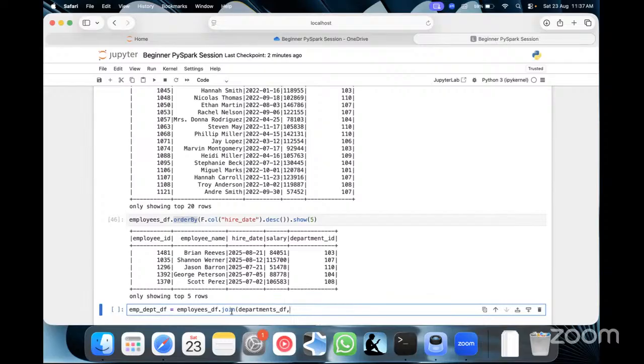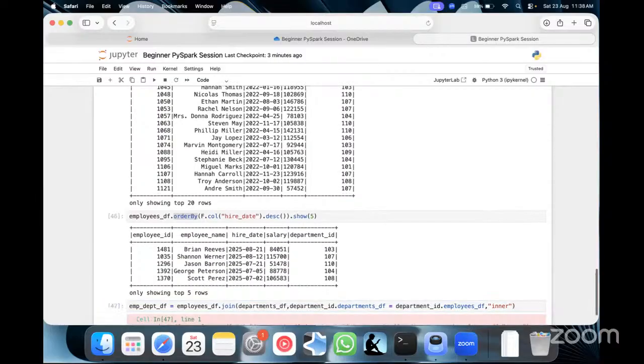Department ID. Exactly. So I will say department underscore id dot departments equal to department underscore id dot department, sorry, 1 second. So I will just, okay, this employees underscore df. Now which join do I have to apply? Inner join. Yeah, inner also you can apply. Let's say inner. Okay, now I'll just try to run this.